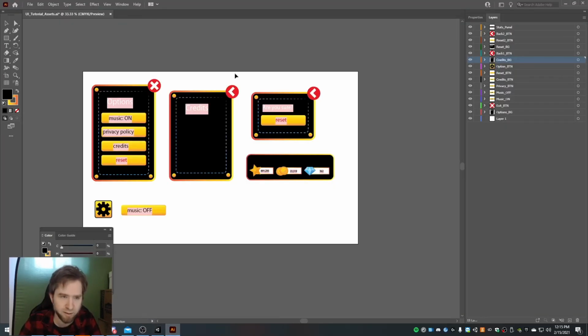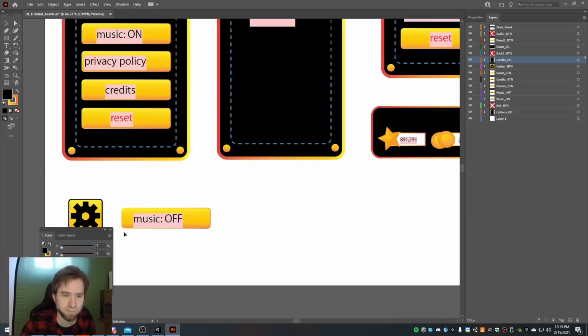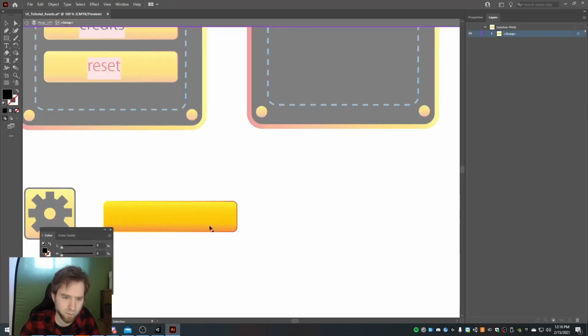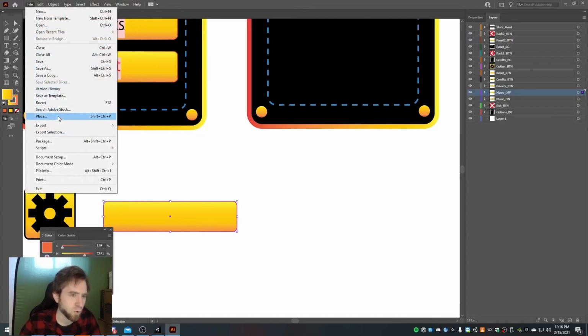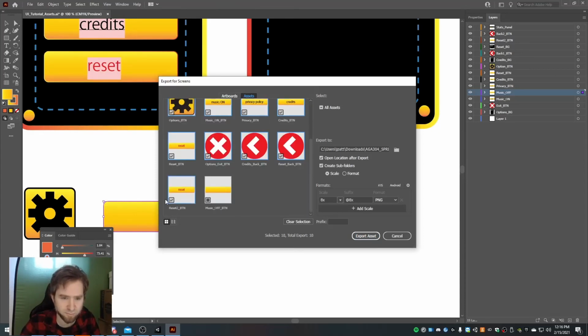So I'm going to open up my Illustrator file. I'm going to zoom into one of these. Let's take this. Boom. And then I'm going to export this to a texture file. Ooh, when was the last time I used Illustrator? Export for screens, I believe, is what I want. And I just want one of these old buttons. Can I deselect all? Oh, that'd be nice. I want this one. Oh, I bet it's this. Let me check. Yeah.